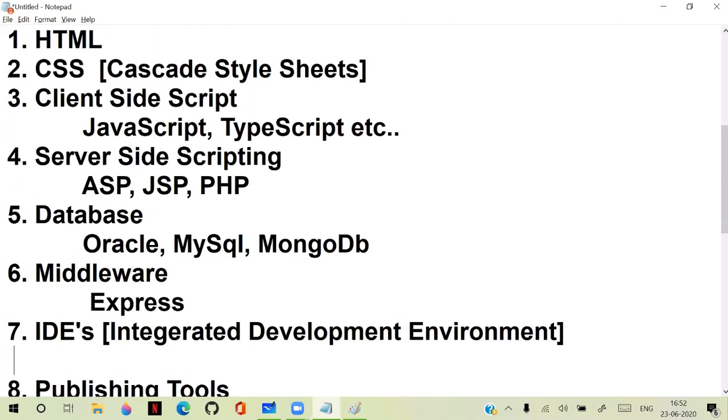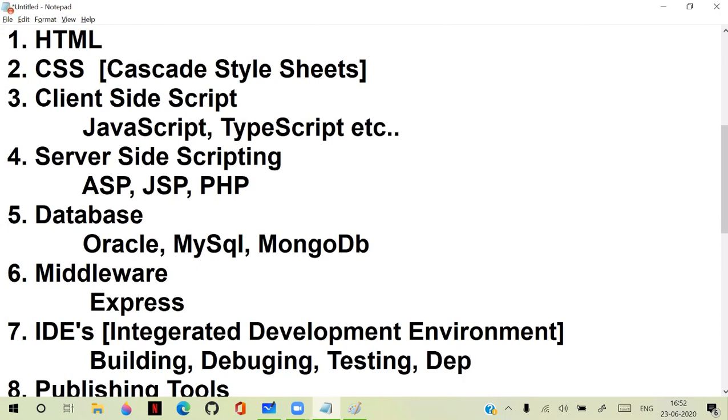IDEs, usually an IDE provides an environment from where you can build applications. That means they are responsible for building, debugging, testing, and deploying applications. That means one platform from where you can do everything as a developer. You can build, debug, test, and deploy, make it ready to use.